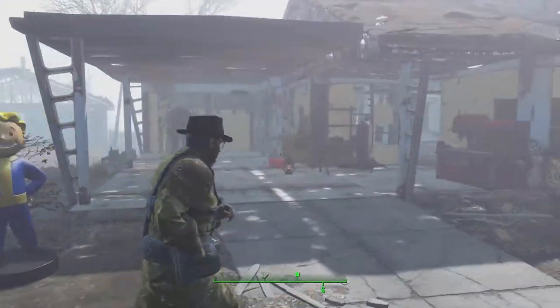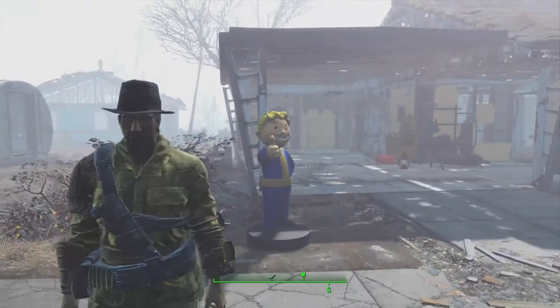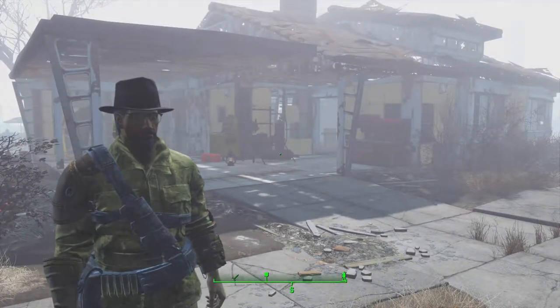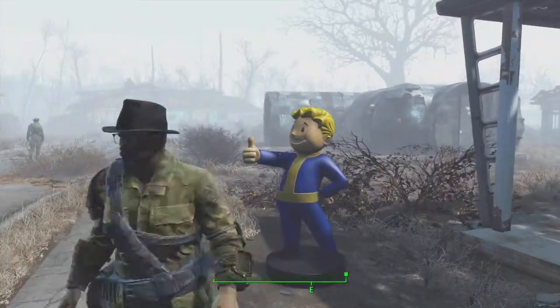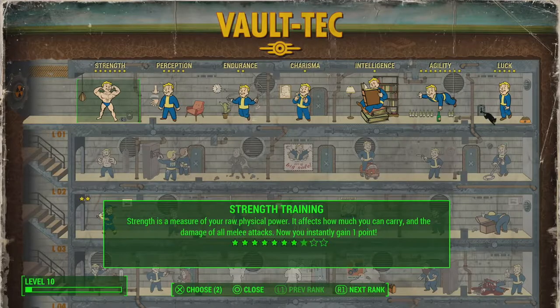Last time I forgot to actually level up, and in the meantime I've done a bit of crafting, as you can see, and that actually gave me another level up because we were pretty close to leveling up again. So let's do that first. So level 10, we have two more perks we can choose now.